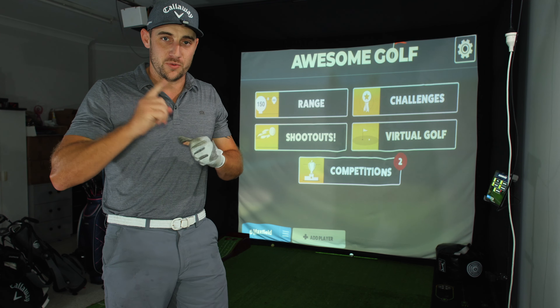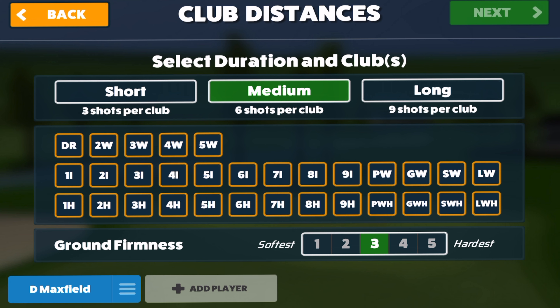My next step is to go into a bit more of a workable and precise iron. We definitely lose a bit of distance, but I feel I gain some added benefit with precision. I'm not going to talk a whole lot about the specs — they are a forged head, a really great iron. I have a Nippon Modus 120 X-Stiff shaft with a Golf Pride grip. The irons have been out for a little while, but right now I've switched into these and I need to know my distances.